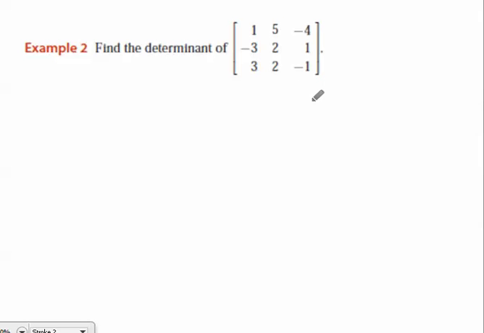Okay? We can only do that cross like that if it's a 2 by 2 matrix. So what I'm going to do is I'm going to break this down into some 2 by 2 matrices. The first one is going to be, I'm going to take that first number, 1, this one right here, and I'm going to look at everything that's not in that matrix, this data right here. So I'm going to take and do the cross on it. So 2 times negative 1 is a negative 2, minus 2 times 1 gives me a 2.